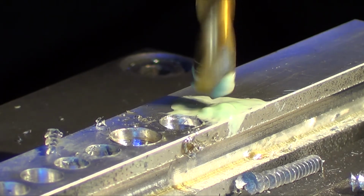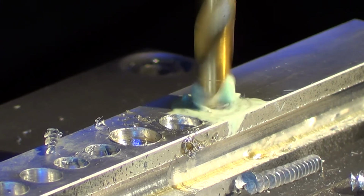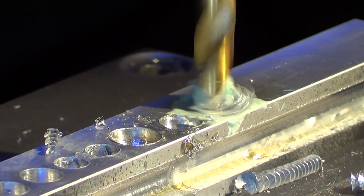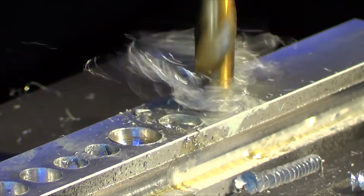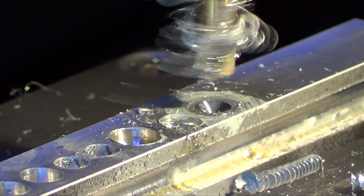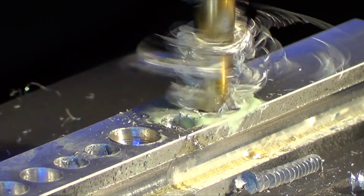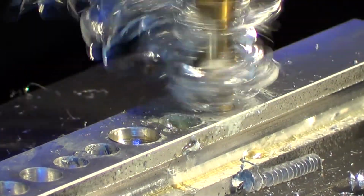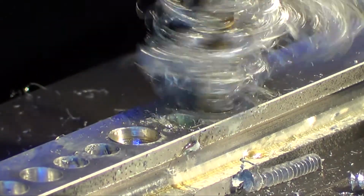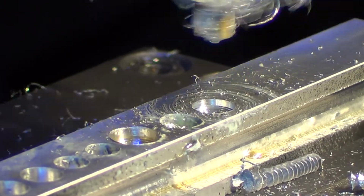See how this works. Not pressing too hard. I think I'm pressing harder than I should. Looks like a pretty good hole starting. But according to the video, they're supposed to be a lot easier to cut with, faster. This is not faster. I'm pushing pretty darn hard here. Yeah, so I don't think they've got the angles right.